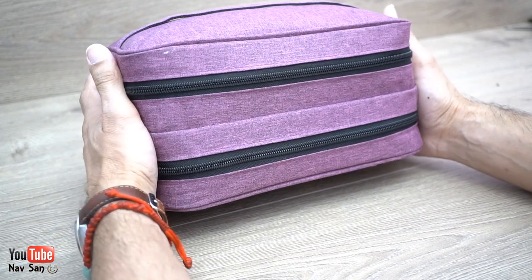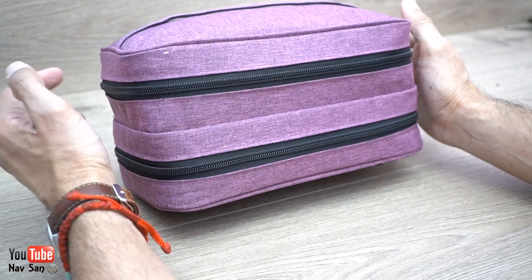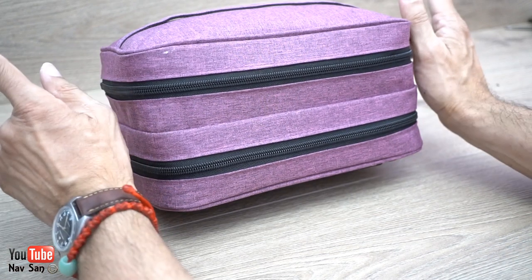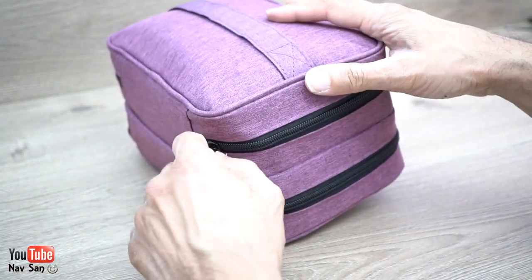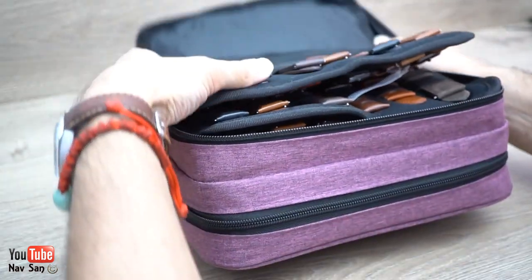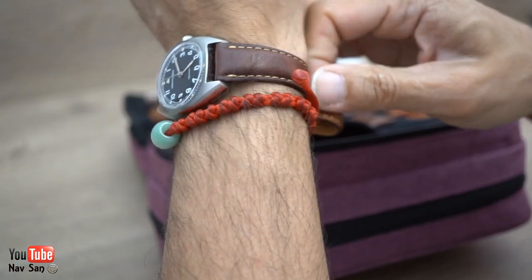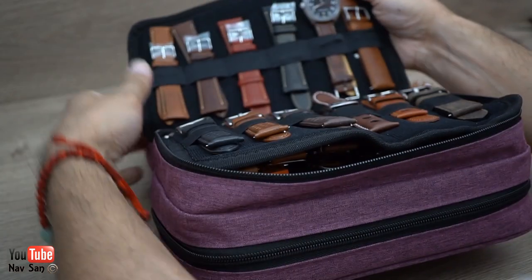Great little case. If you want something like this, they also do a case for 20 straps, and I think they do one for 48 as well. But you can check out their website. I would just say get one bigger than what it is, because one thing that I noticed is you could actually use this as a watch case, because you could quite easily slip a watch in there. Let me just take mine out. Take this one. Take this out. And there you go. You've got a watch case as well.